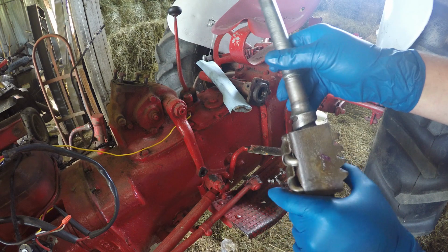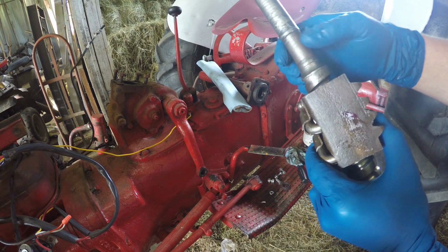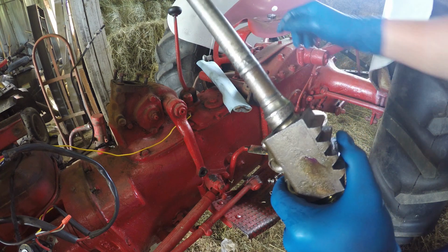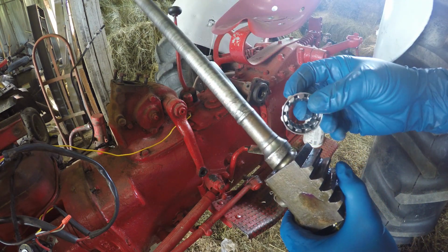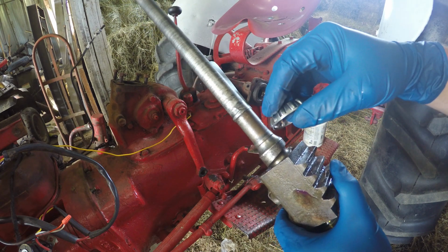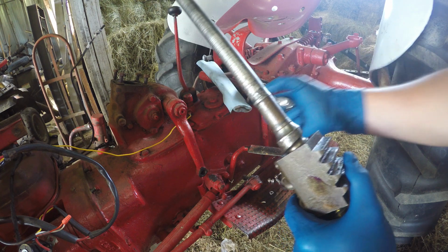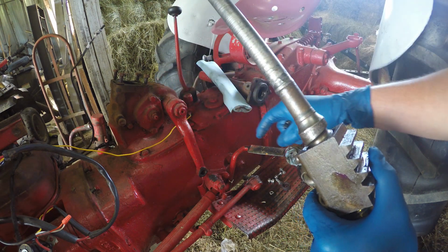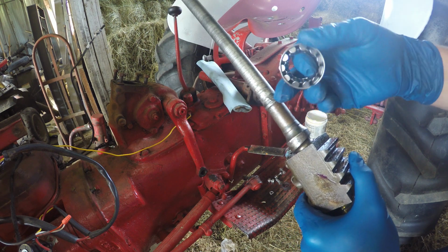So these shafts here have upper and lower bearings. This is the lower, and obviously this would be the upper. So this one here, so it's the same bearing. I'm going to put this one on the top, but I'm going to grease this one because I'm not too sure if my reservoir here is holding oil like it should be, or if it leaks or whatever, so I want to make sure this thing gets some sort of lubrication.